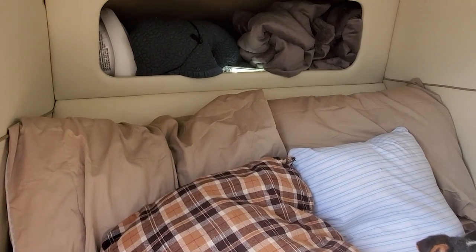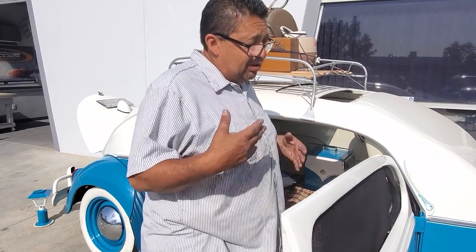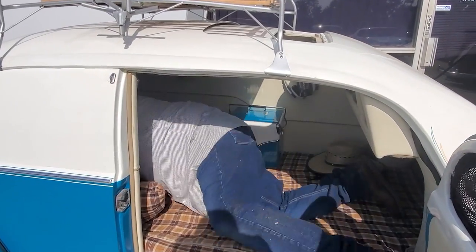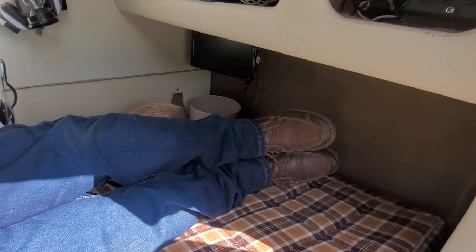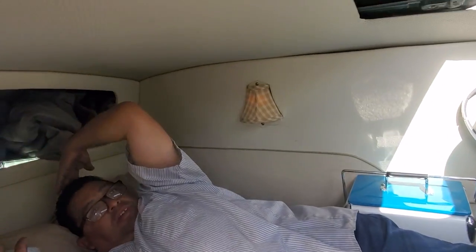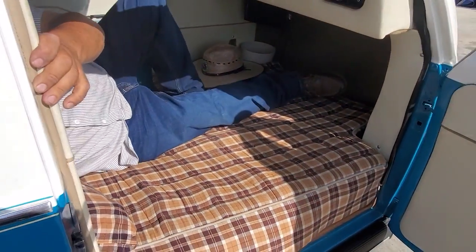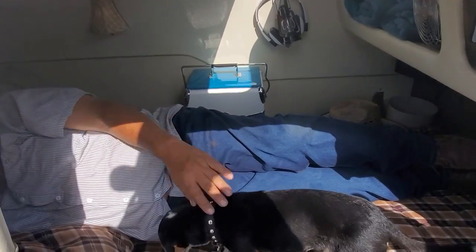You actually take this out and camp in it and go places? Yes, I camp in it once or twice a month, and I do sleep in it. And you can tell — my feet are fully stretched and I'm all the way to the back, and there's still plenty of room on the side. Yeah, you've got plenty of headroom. This is my blankets. And there's room for Homer too — the fearsome duo!